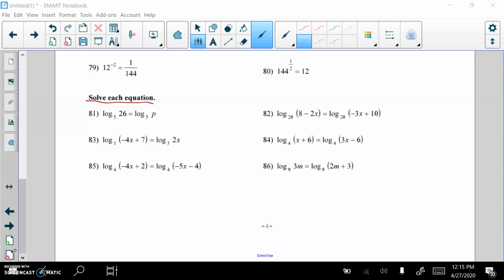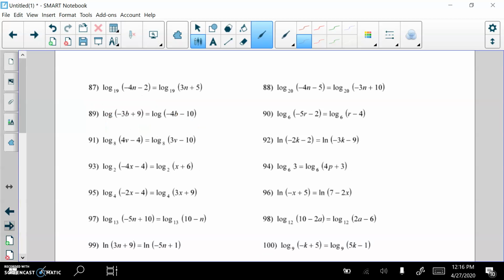Just remember when you're solving logarithms, as long as it has the same base, you just exponentiate. It cancels log base when you exponentiate with the same base, and you end up with 26 equals p. Just glancing at the even ones, those are pretty self-explanatory, but there are a lot of them to do. This is your assessment for the unit, so I do want you to complete every other even. It only ends up being 40 questions. Just kind of glancing, pretty easy stuff.